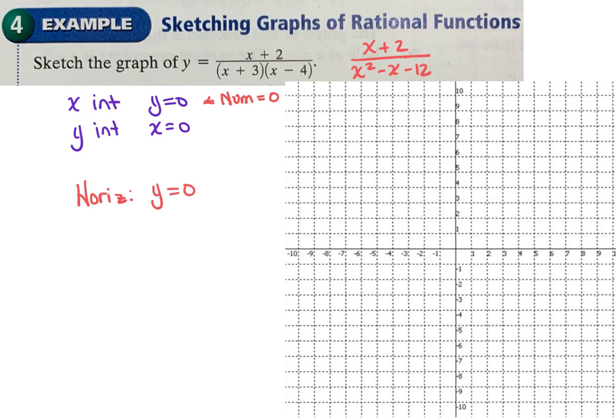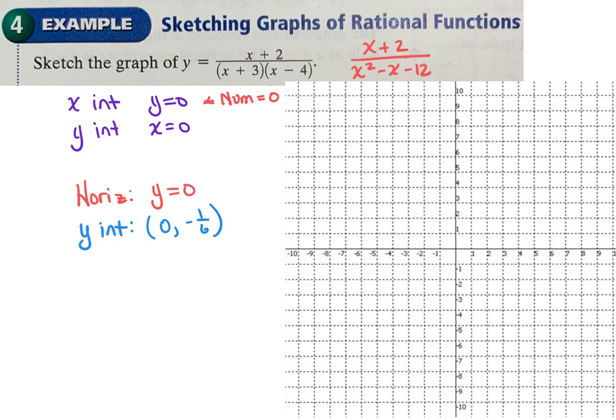The other thing that's easy to find when it's like this is the y-intercept. Because I basically get 0 plus 2 over 0 minus 12. Everybody see that? See why it's easier to do that then? It's 2 over negative 12. That's my y-intercept. Because when I plug in a 0 for x, I'm going to get negative 1/6. See why that's easier to do before I factor it? Very simple. Then I'm actually going to go to factored form, and I'm going to decide if I have vertical asymptotes and holes.